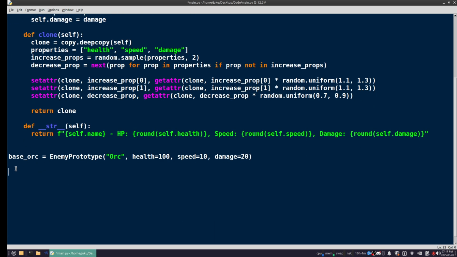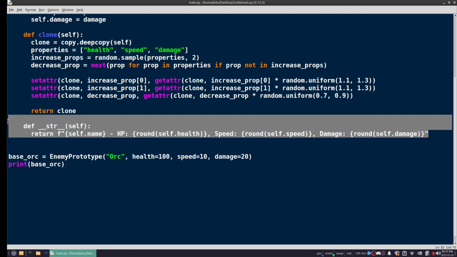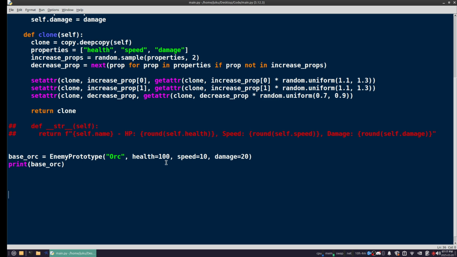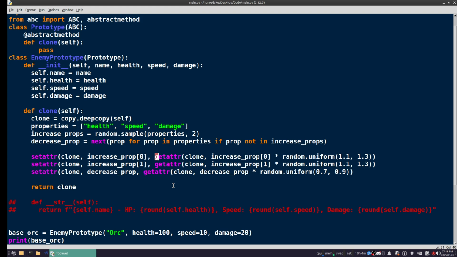And just to show, if I print out base orc like that, and let's say we don't have this, then it just looks kind of, oh, that's not supposed to, where did I miss? Let me just see where this went wrong. Wait, what did that even say?